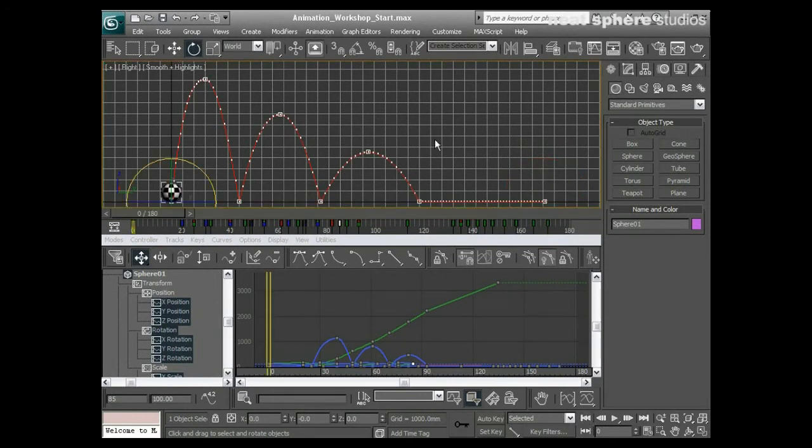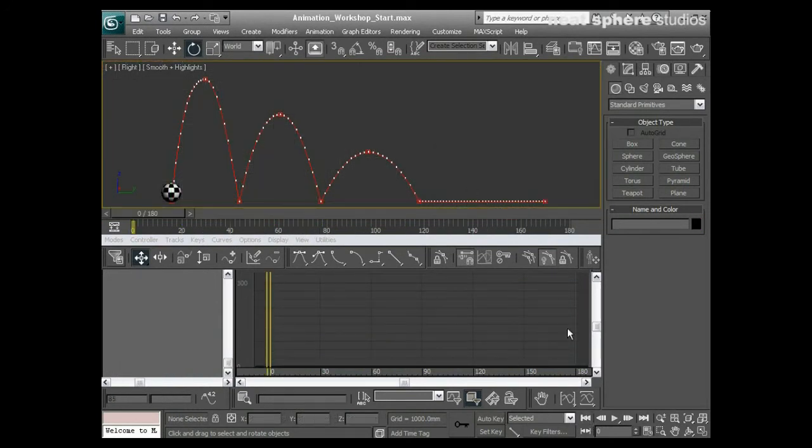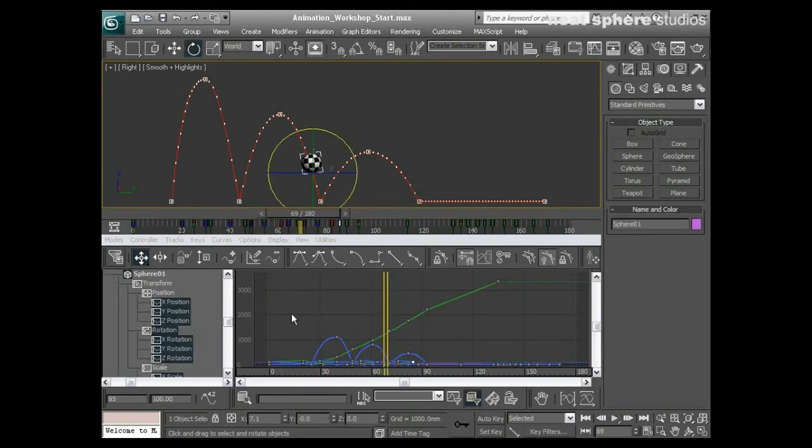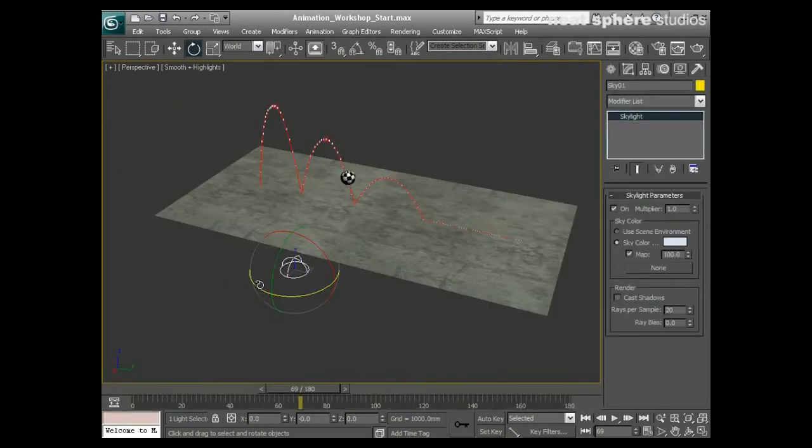If I take off my auto key and I rewind, and in this view I'll turn off my grid as well, I'll now play back the whole animation. And you can see what we've got is this lovely ball bouncing and then wobbling at the end. Watch that through once or twice more. And there we go. So that's me using the keyframes and the keyframe tools in here. Basically, we've now got a basic idea of what we need to do to create an animation and what's involved in creating an animation.